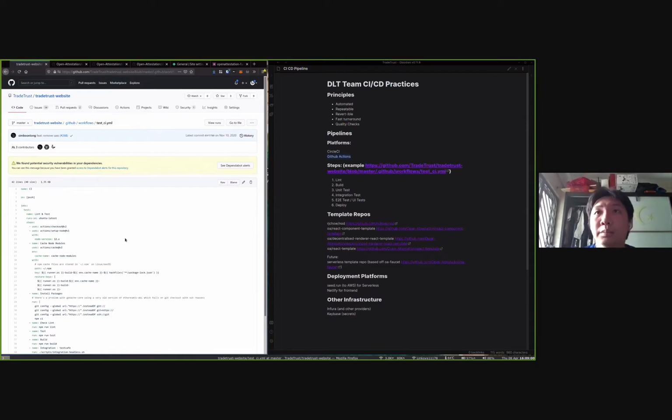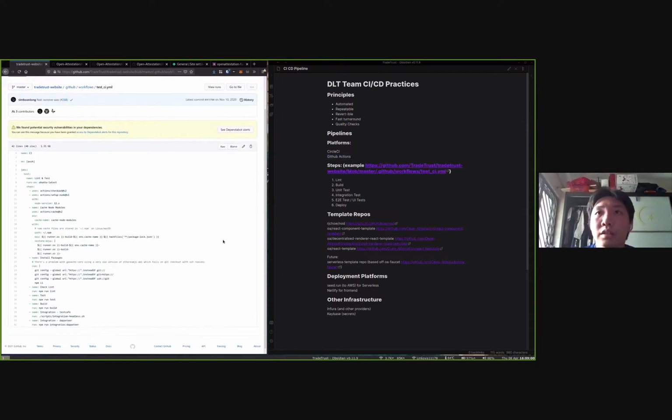The steps we have generally: lint. What's lint? Lint is like Prettier and ESLint. Generally, it's static checking. You just want to check the code and make sure things are according to some rules. In particular, there's ESLint, and there's Prettier. What's Prettier? Prettier is a general set of rules for code formatting. It's only formatting, so it's different from ESLint.